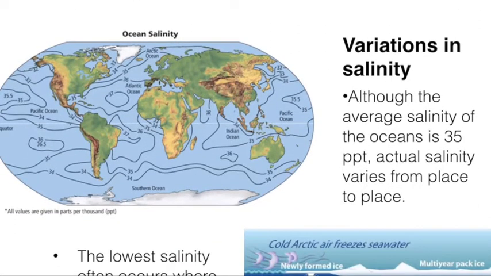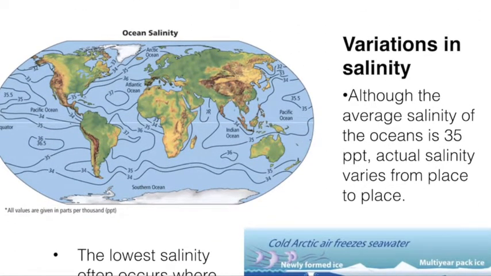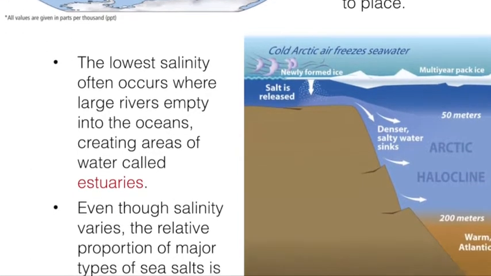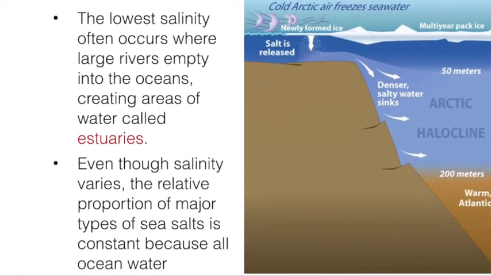Now, in various places, you're going to have different amounts of salt. Some places are going to be very salty, others are going to be less salty. It does depend upon the temperature of the water and pretty much where that water happens to be. So one ocean to another can have different amounts of salt, depending upon what's causing the salt to be in the ocean to start with. And we'll see that pretty much the salt is constant. There's a constant salinity rate in the ocean. The oceans don't gain more salt and lose more salt, but they stay pretty regular.